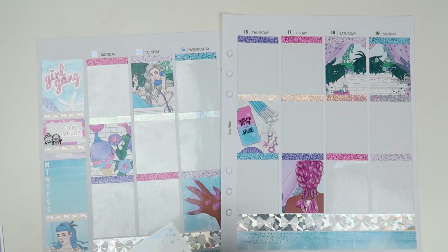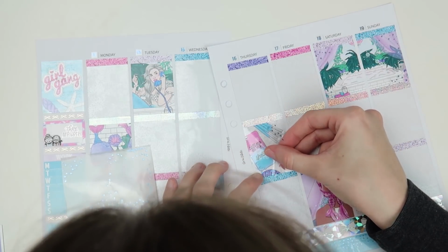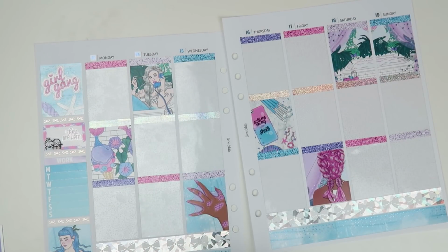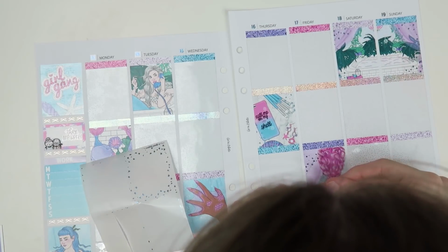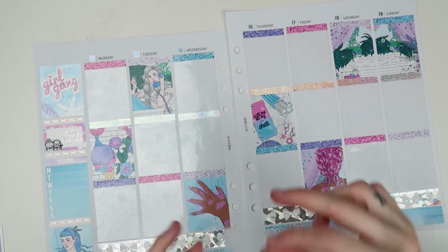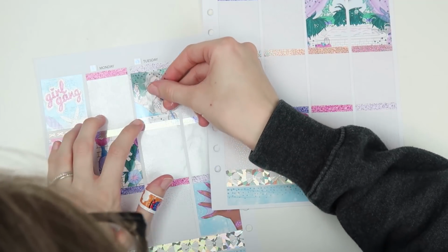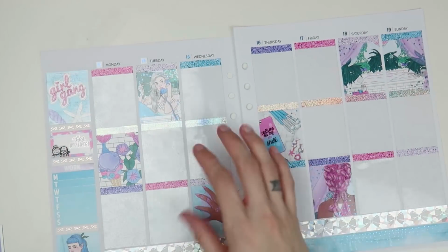Okay, cool. And let's put the rest of these on. I feel like if I wanted to be super creative, I would have used sparkly pink, sparkly purple, and the shimmering lagoon all in the same spread, but not that creative. Yeah, I like this. I think this looks good. I don't know if I would have brought in more hollow just because this is already kind of a lot, but I think, I mean, obviously I still like it, but it can be kind of overpowering. I just need to do one, two, three more.